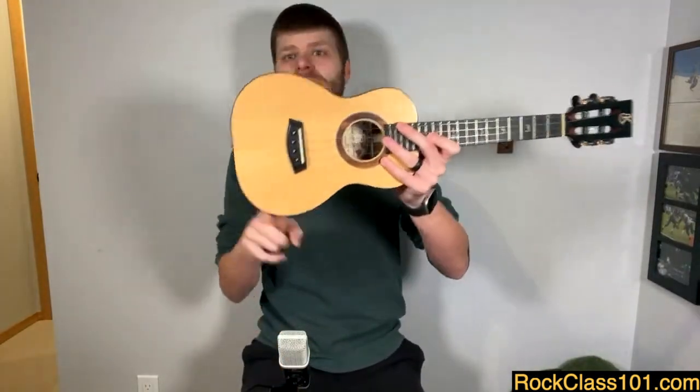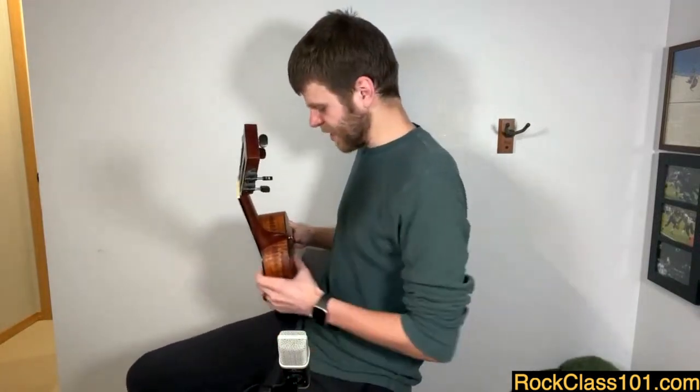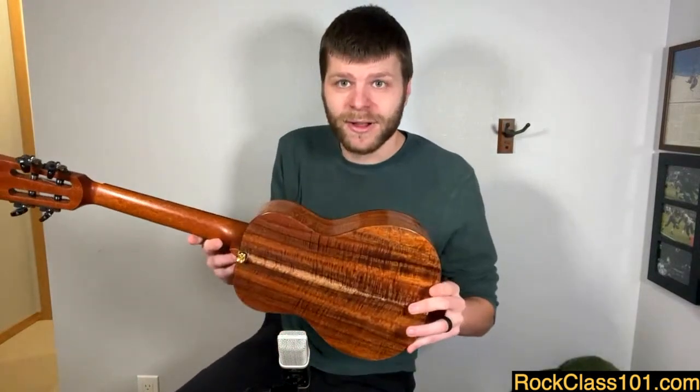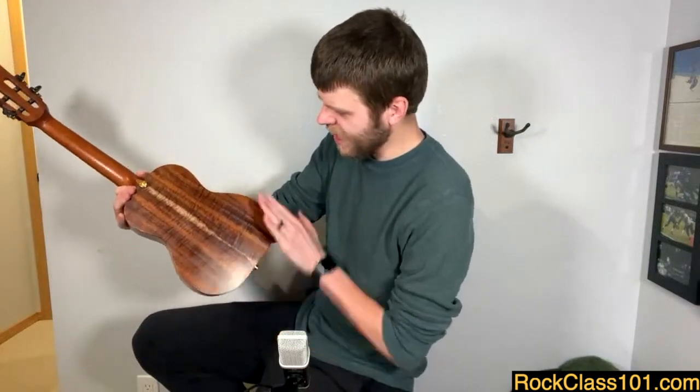Take your ukulele and place the lower bout on your right thigh if you're a right-handed player. Bring it back towards your body until it kind of stops — but notice there's still a gap between the back of the ukulele and your chest. Now the critical step: bring the lower bout back towards yourself so that it touches your chest, but still leaves the back of the instrument exposed. Much of the sound comes from the back, and if you mute it by pressing it up against your body you will get substantially less sound. This is the number one mistake new and more experienced players make alike.